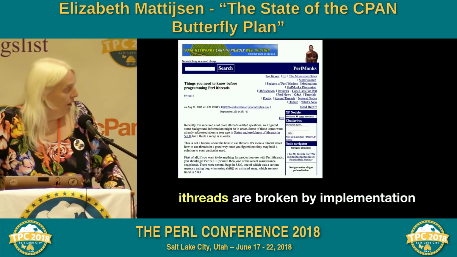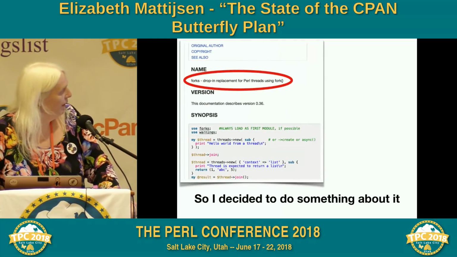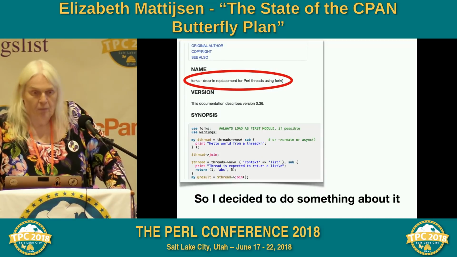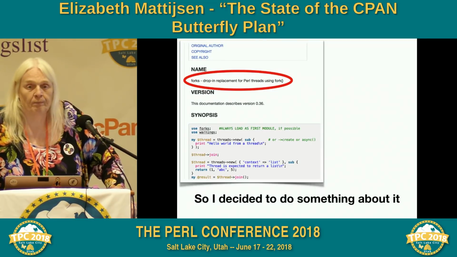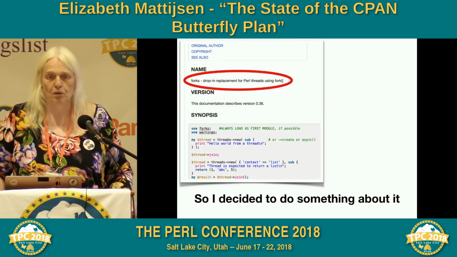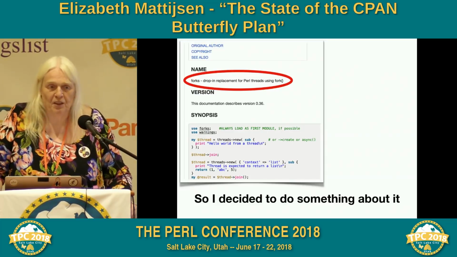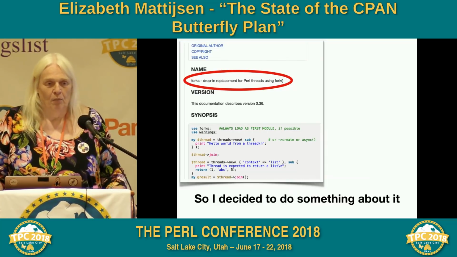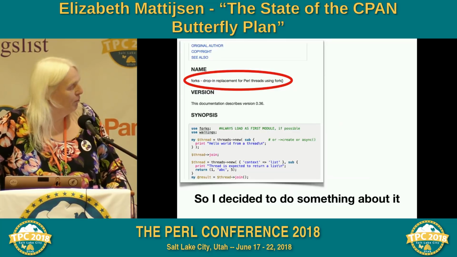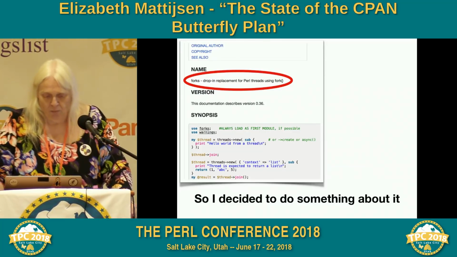Anyway, I always do something else then, so I tried to get around it, and I actually implemented a module called forks. Now, forks basically implements the threads interface, but uses forks. Why Perl 5 itself hasn't done that in the first place, I have no idea. But this is really one of the few modules of mine that I know have been used in production. And I'm pretty proud of that.